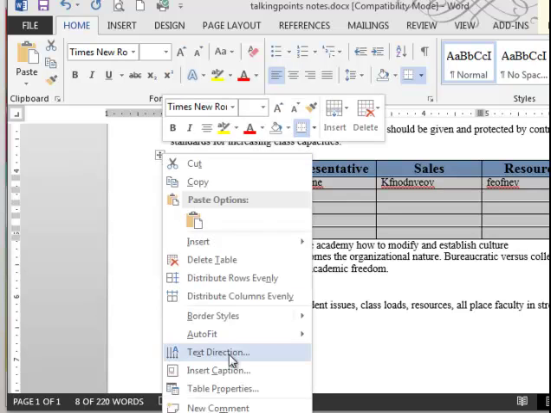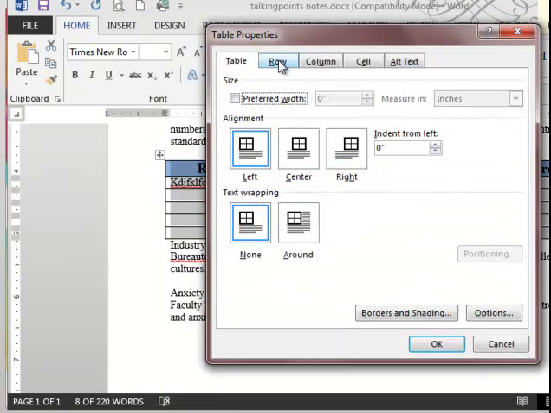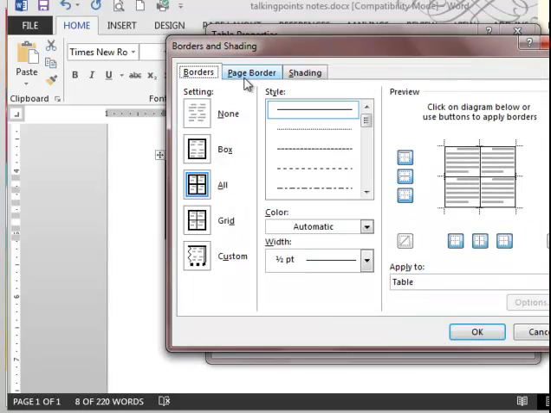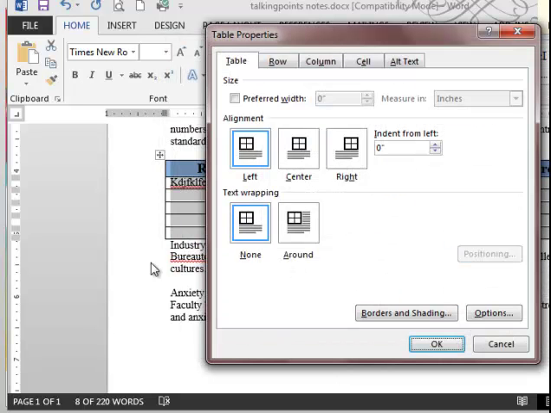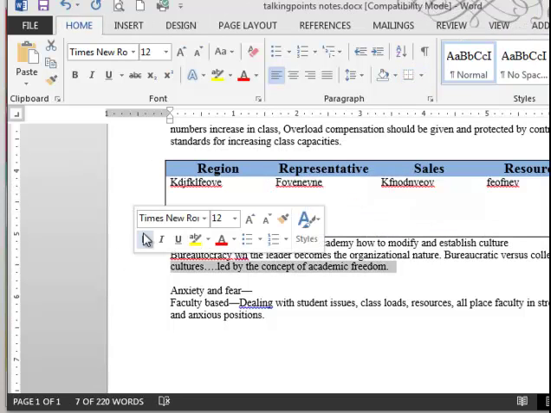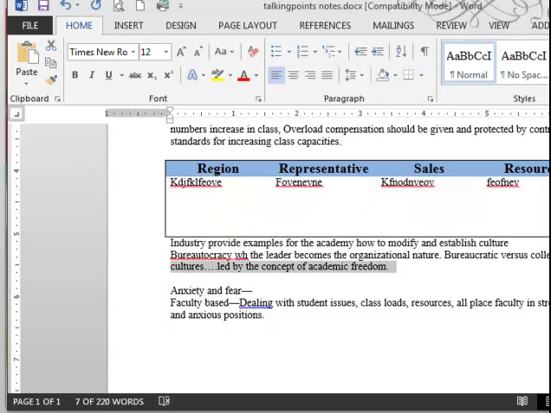Right click on that, and then you can go to table properties, and if you wanted to do something with the borders and shading, say you want to have the border on the outside but not on the inside of each cell, then you could remove these borders here and just have the border around the outside. So let's see how that looks. Okay, so now you can see I've removed the column dividers, even though they still exist.